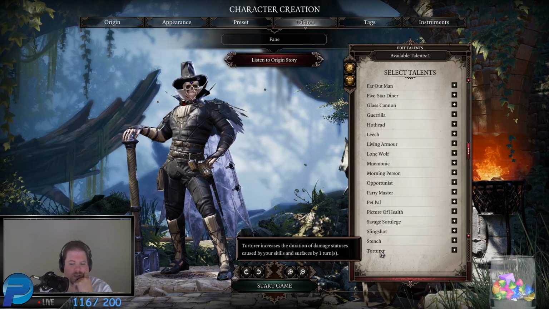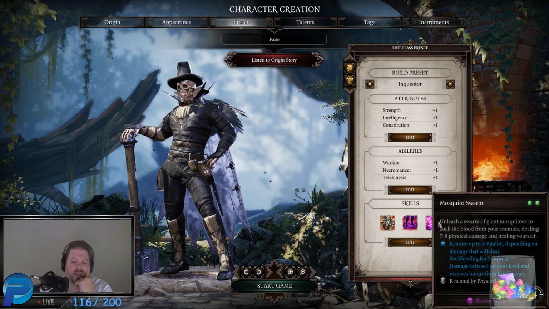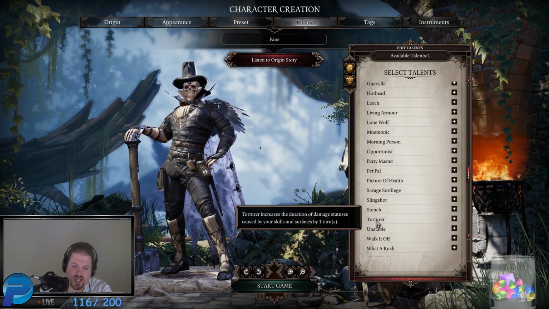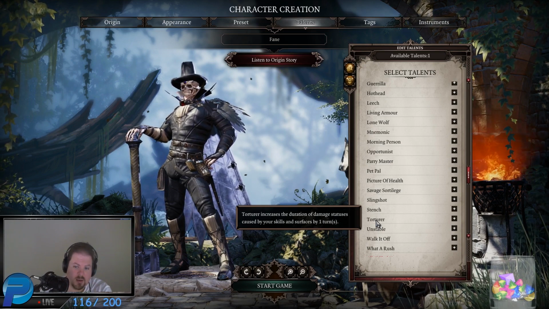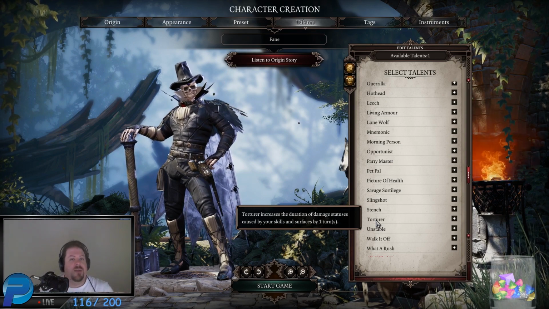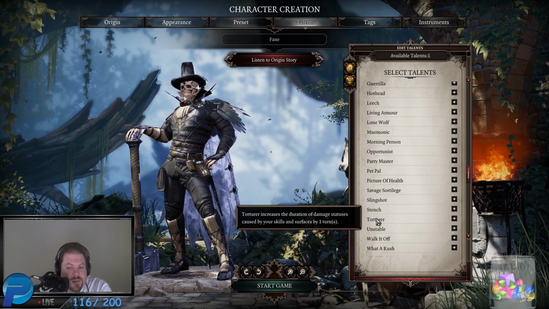Torturer. What was Torturer? That might actually work well with one of them. Dealing restored vitality, set bleeding for 2 turns. So that sets bleeding for 2 turns. Increases the duration of damage statuses caused by your skills and surfaces by 1 turn. So that would give me 3 turns of bleeding. That might be good. Because with 3 turns of bleeding, dude, those guys are going to be squirting like juicy oranges. And we're just going to be gobbling it up and healing ourselves. So, yeah. I think that's a good idea.